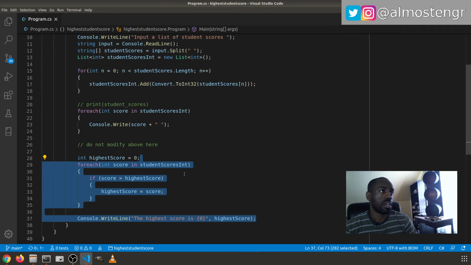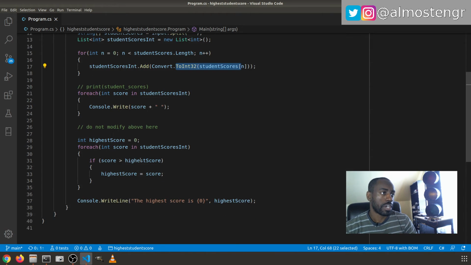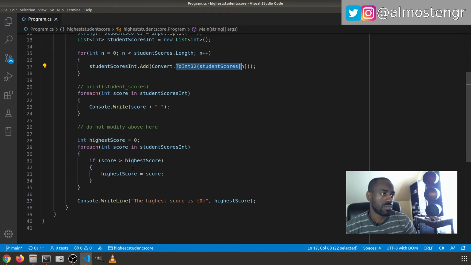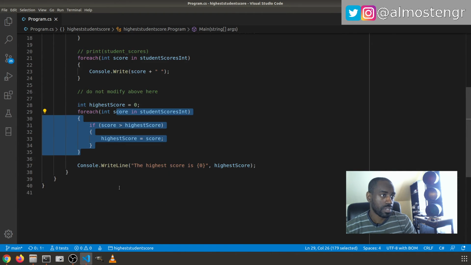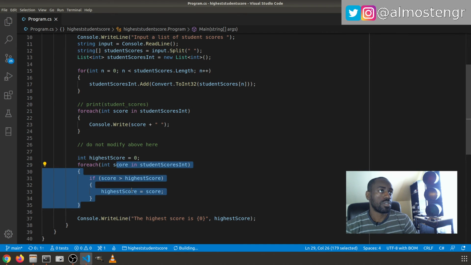Now, the only problem that I see here is there is no exception handling for converting this here. So this may have an issue if you put a value in that does not handle an integer. But the instructions that were provided did not say that. So I'm not going to do that exception handling, but that is something that I did want to point out now that I'm seeing it. All right, and so if we do a build, this should build successfully, unless there's something that I'm not fully aware of.